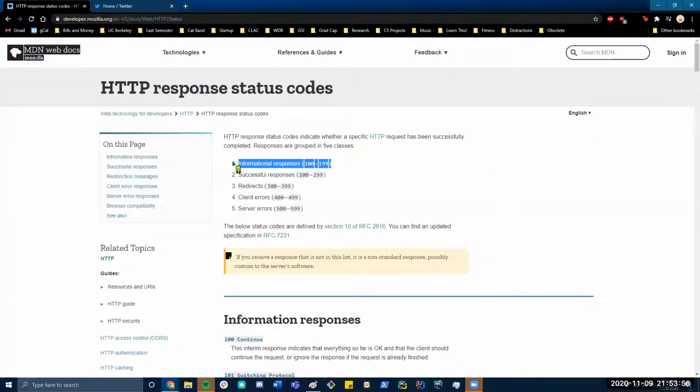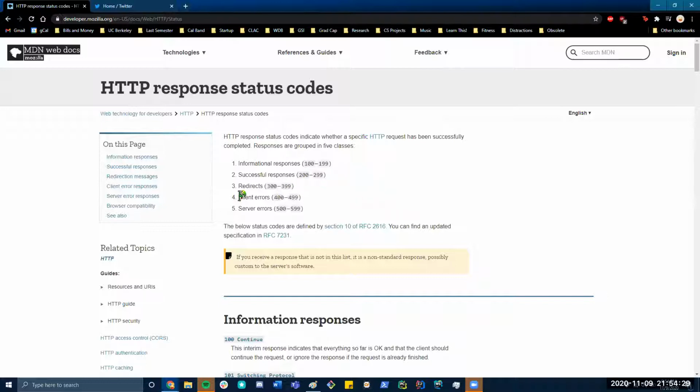So as you can see here, you have your 100 to 199 status codes, and these are just informational responses. So essentially, if you send a request to your backend and you're still waiting on your request, it'll give you information about that request. So for example, the request was received and it's still processing the request, it'll return a 100 to 199. Next up, you have successful responses. So if your request went through completely, then you get a 200 response. And all of these other numbers are designated for different kinds of response types.